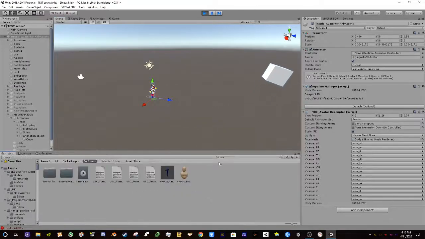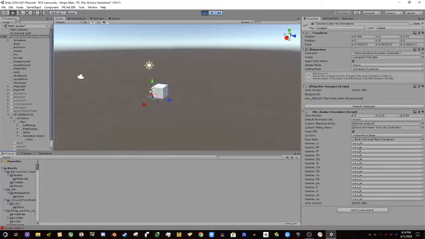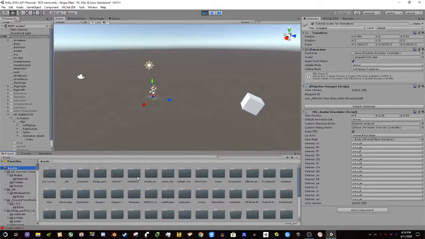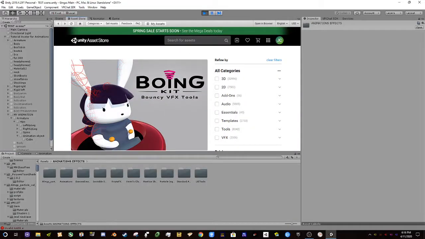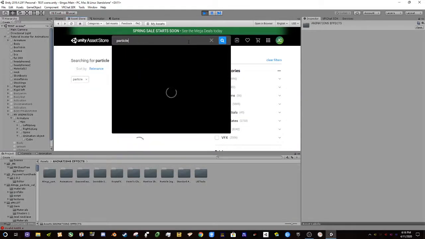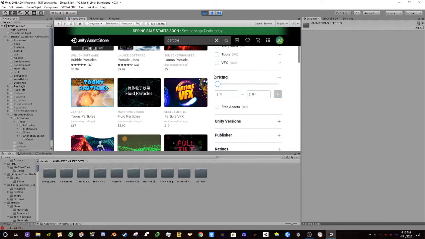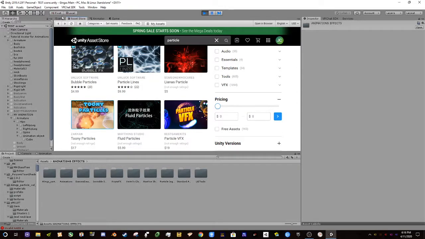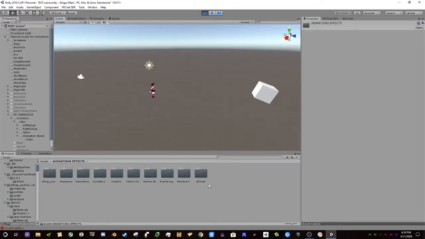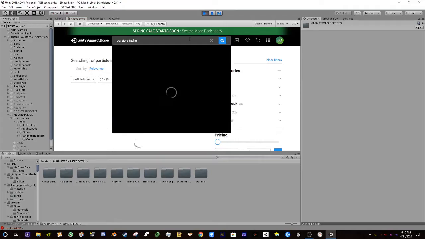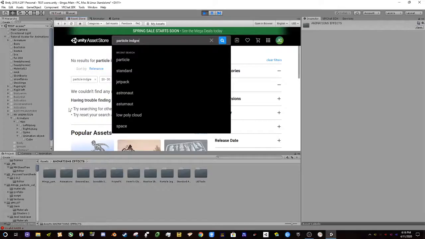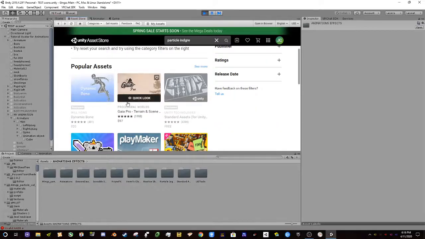You can add particle effects if you want. There's a lot of particle prefabs, or you can make your own. There's tons of free stuff on the asset store. You can just search for particles and just go to free, and you'll find a bunch of stuff. Particle Ingredients pack is a good one to use, which I think they still have. Standard assets is always good.